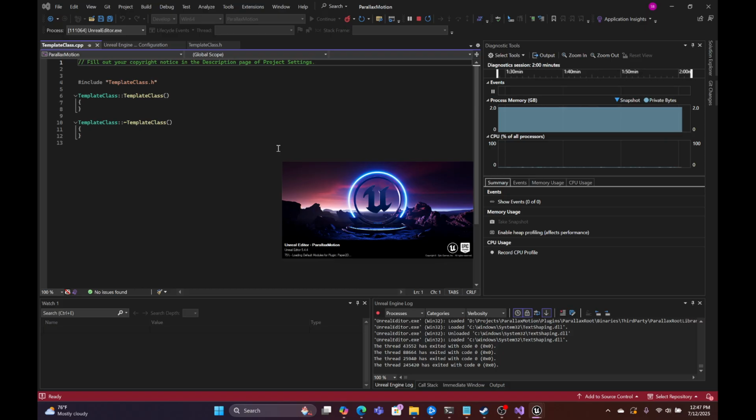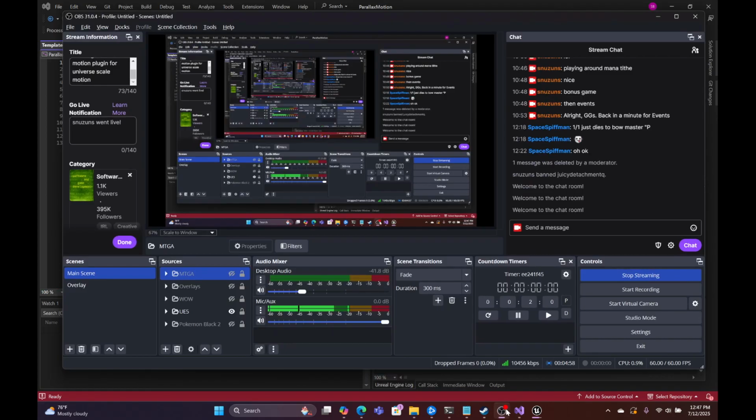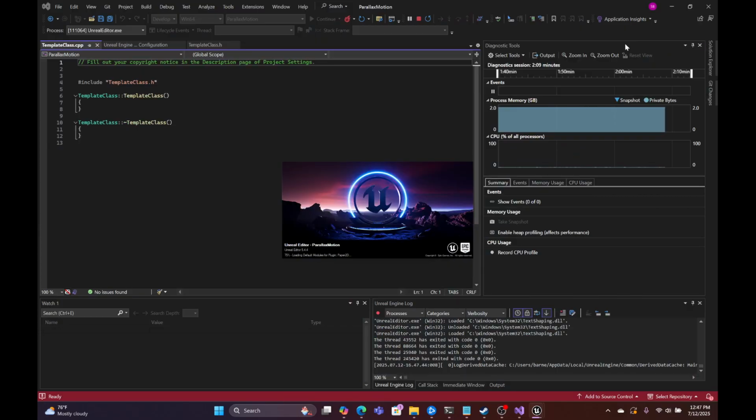All right, so we just wait on this to build, and then we're going to immediately start on an actor for this. The idea here is we create an actor that handles the movement, and then we can attach whatever we want to that actor as a child, and just let the top level actor handle the parallax movement. We can use it on large objects or particle systems or whatever we want.